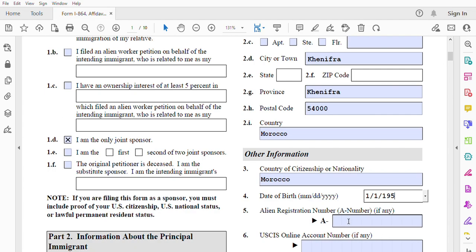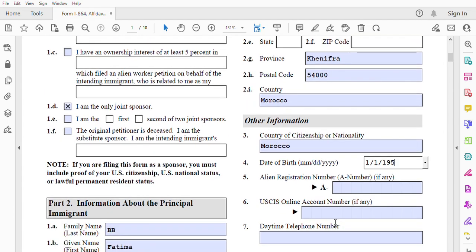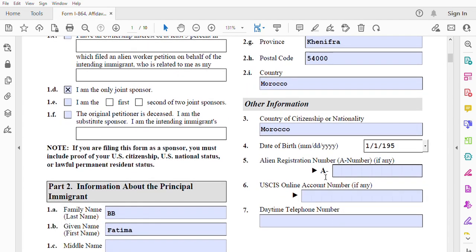A number and the USCIS online account. If the principal immigrant has never been in the United States, he does not have this alien registration number and USCIS online account. But if the principal immigrant has been in the USA before, he will have these two right here.